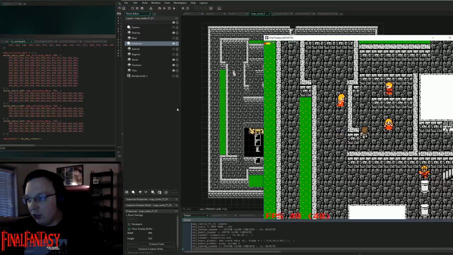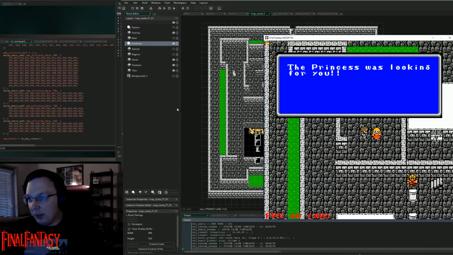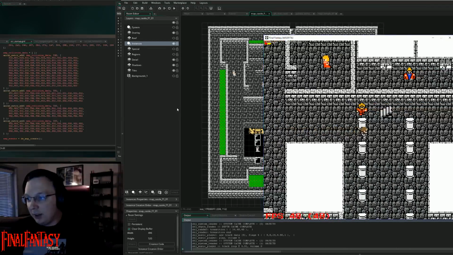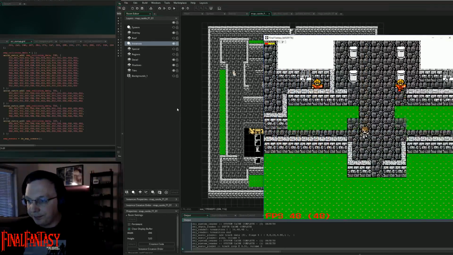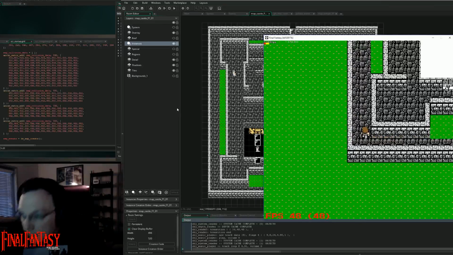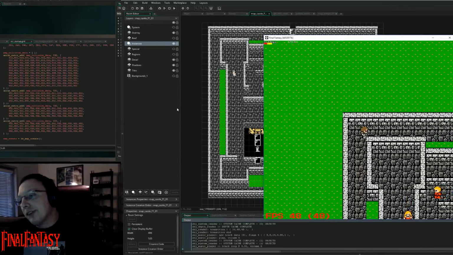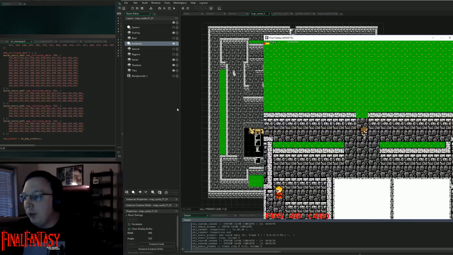There's a princess. Princess was looking for you. Was that before or after she got kidnapped? Because I can see either case being true. I'm gonna make it so you can walk around those rooms. I've decided that. That will occur.